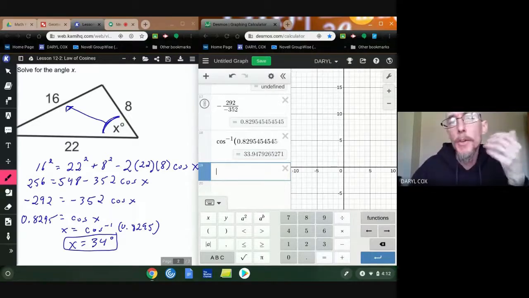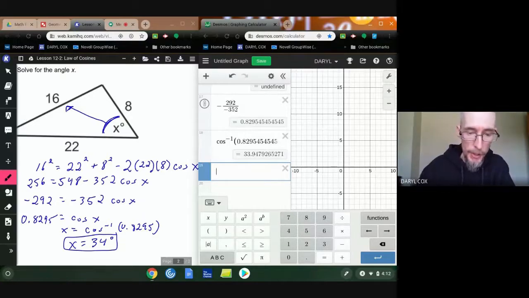So hopefully not only have you seen some stuff with the law of cosines, but also you see what happens when you make mistakes. Don't just assume, oh, the calculator's right. Go back and find your mistake, okay? If I had said there, oh, this doesn't have an answer and kept on going, I would have been wrong. Go back and find your mistakes. That's important. We all make those mistakes. Now that we have our answer, though, we're good to go.